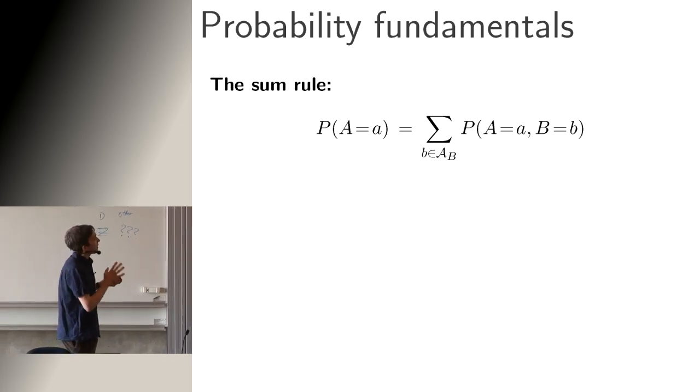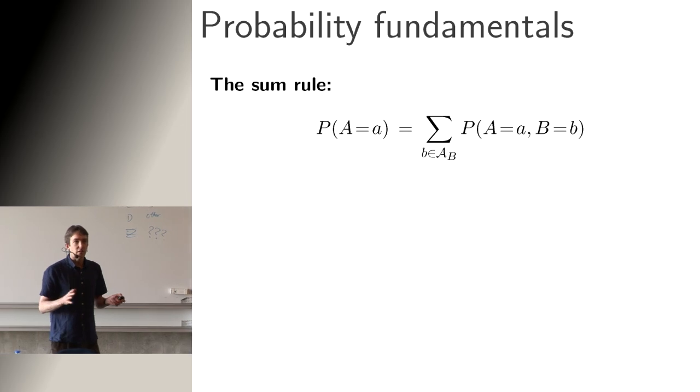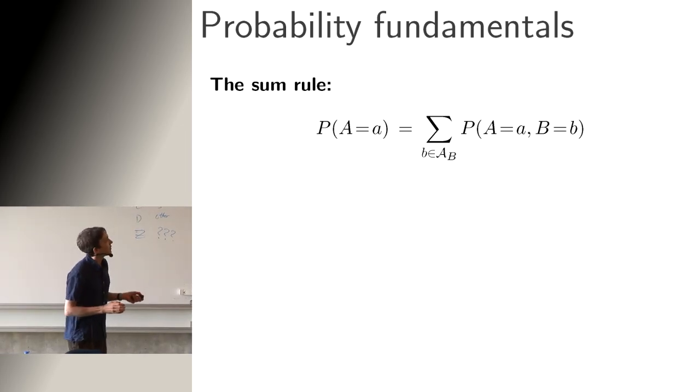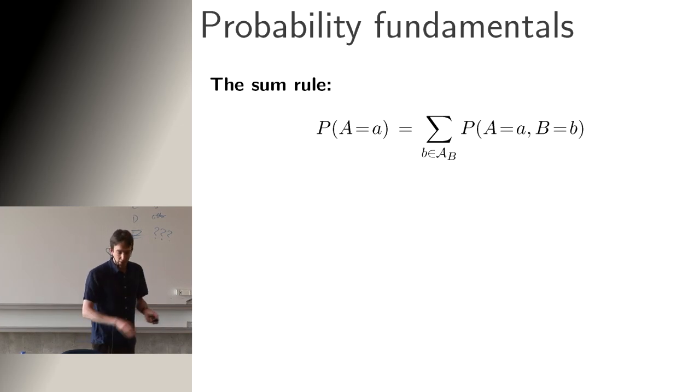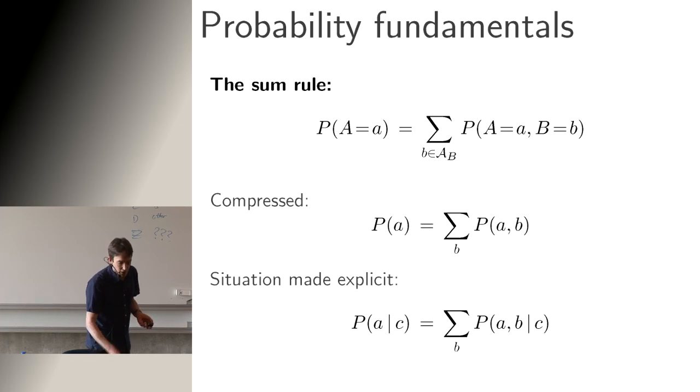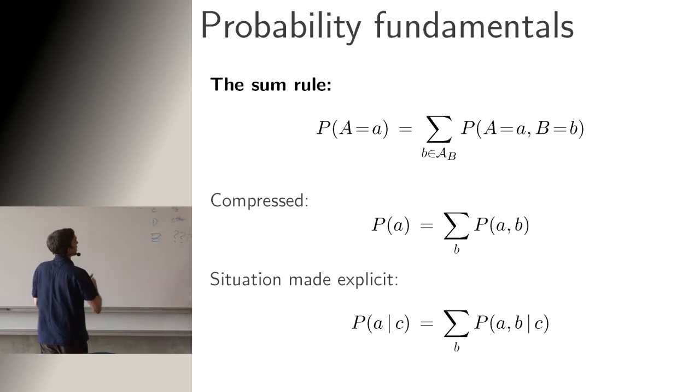Now, the other thing that is worth flagging, which is really just an excuse for the rest of my slides, is that probability notation is universally awful in the literature. Here I've been super explicit. I've said there's an event, capital A, and it takes on value little a. And if you do that throughout all your notation, it ends up incredibly cluttered. So I'll tend to compress it or overload it like that, with the intention that you kind of know what I mean. The problem with that is it's totally ambiguous.